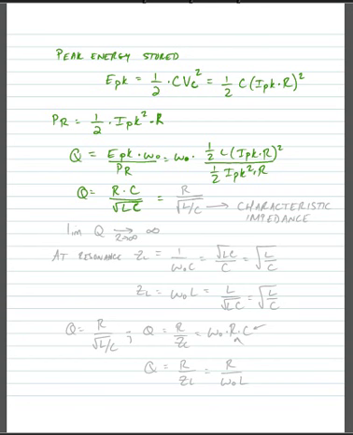Or we can also rewrite this, if we choose, as R divided by the square root of L divided by C, just by moving C into the denominator. This is an interesting term because this is what we look at normally as a characteristic impedance if we were looking at a transmission line, for instance.